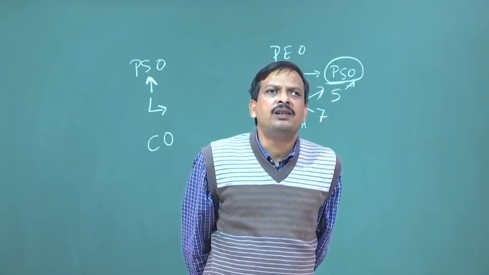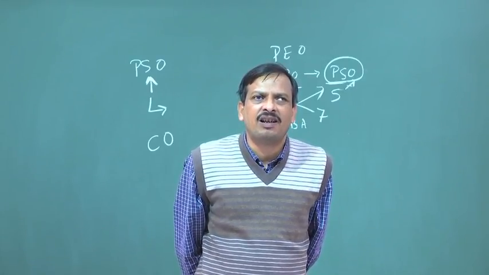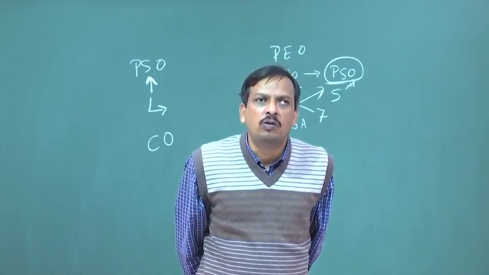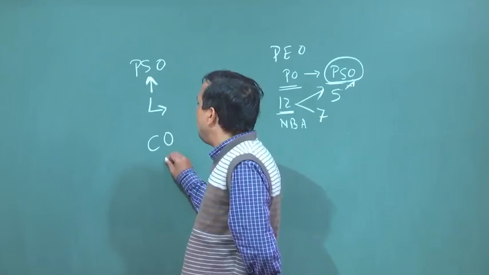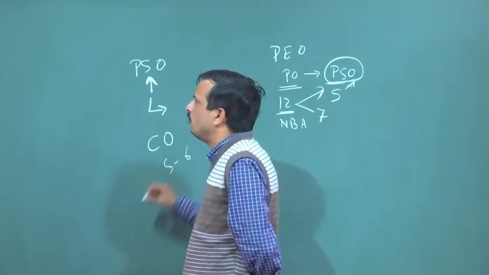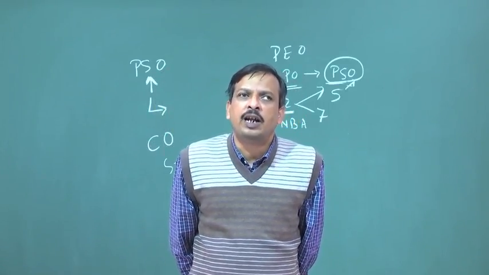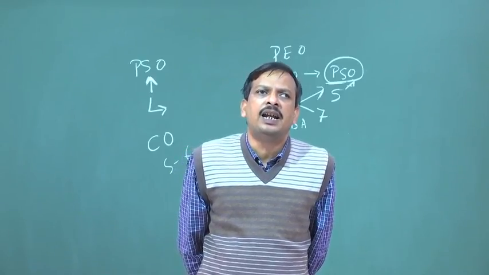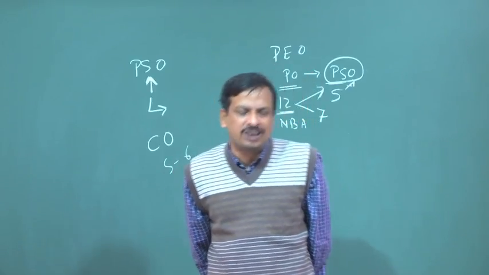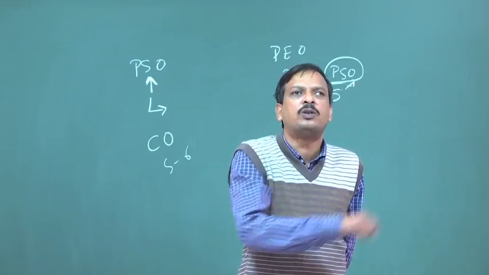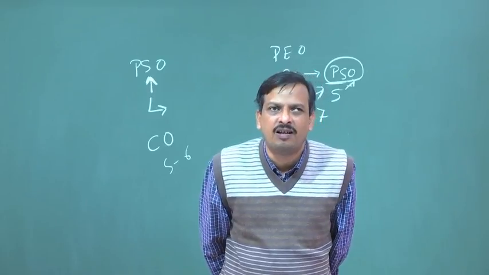We write the outcome in terms of instructional objective, so course instructional objective or course outcome. Every course must have 5 to 6 COs, which are the major takeaways by the students at the end of the course. In the software, which I will demonstrate, there is a course objective, which is nothing but the course instructional objective.